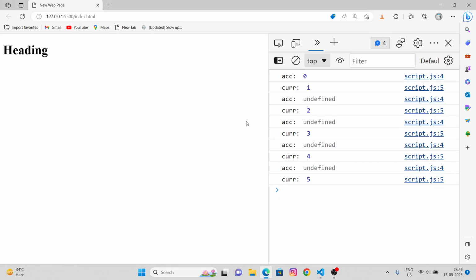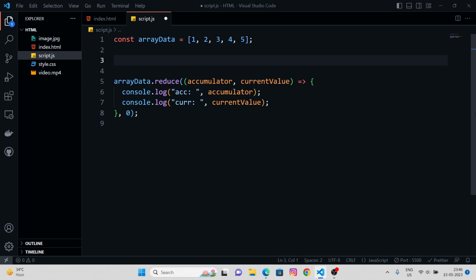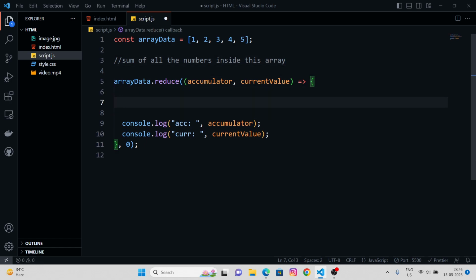We're going to start with 0, and let's say we want the sum of all the numbers inside this array, right? The important thing I was going to tell you is that whatever we return inside this reduce function becomes the accumulator.